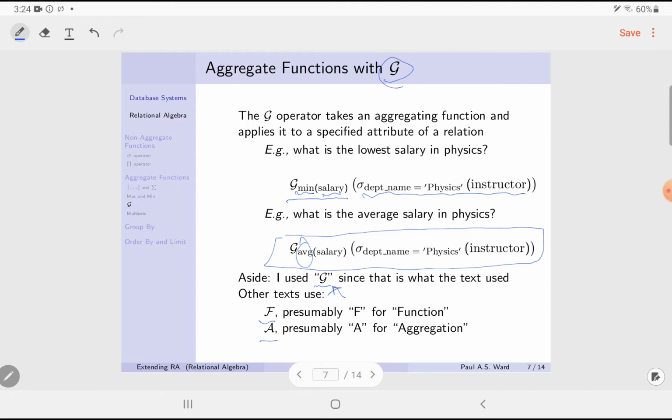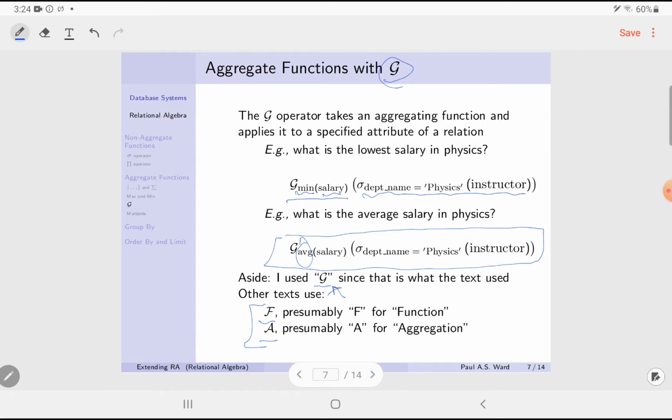So do not assume that this is standard terminology. There is no standard terminology, okay? So you may come across different usage of this.